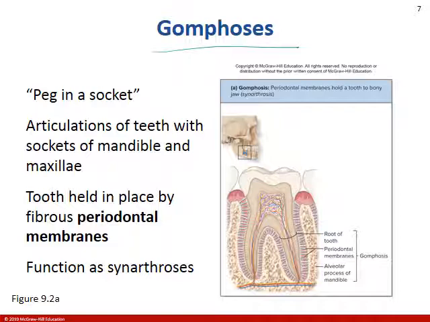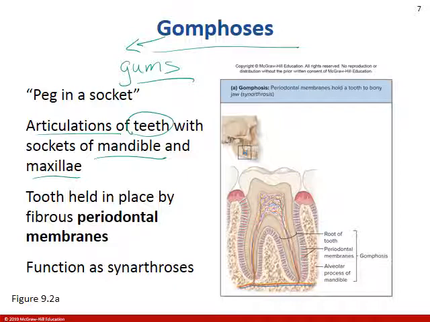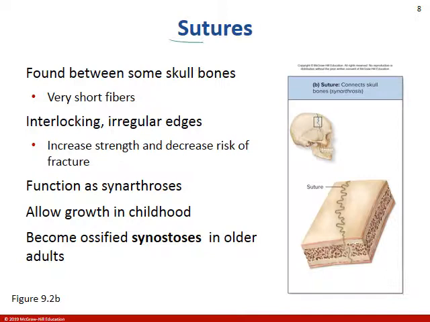The first type of fibrous joint is the gomphosis. I always think the G makes me think of gums. This is the articulation of the teeth with the bone — either the mandible or maxilla. Remember the alveolar process that houses the tooth; it's held in place with a periodontal ligament right here holding the root of the tooth in its socket. This is a synarthrotic joint — it is not movable, and it shouldn't be. When we're chewing food, we don't want the tooth moving around in the pocket.